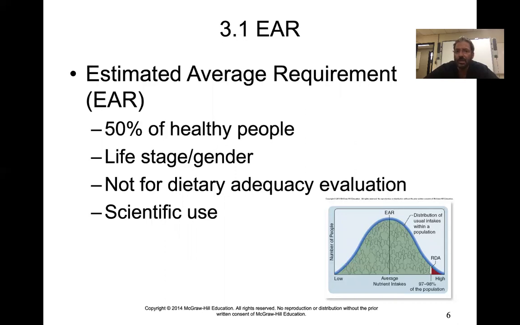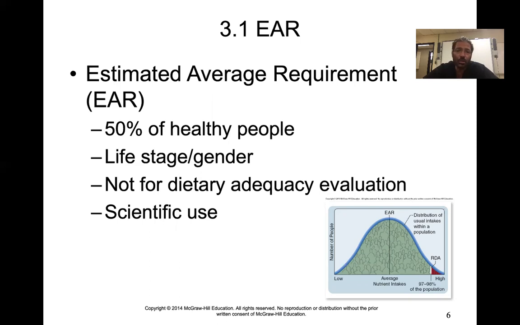So we have to determine life stage. All right. Are they toddlers? Are they adolescents, where you're going through mitotic division much faster, so their metabolic rate's going to be a little higher? They may need proportionately more for that. Or gender. We could always say males generally require more than females, and that has to do with body weight in water. Females generally are supposed to have a little bit more body fat. And we can talk about the geriatric population, whether male or female. The metabolic rate is going to slow down. They definitely have less subdermal adipose tissue, so that can affect their metabolic rate, and that factors into dietary adequacy evaluation.